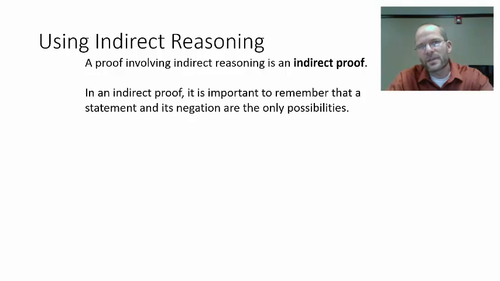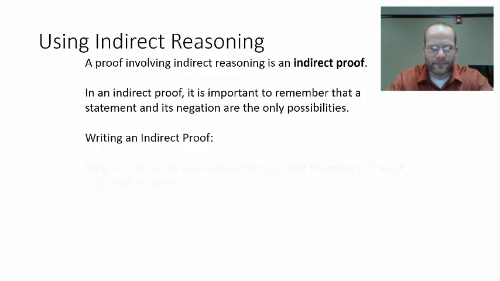Now, we can try to equivocate on those words and redefine what we mean by the building. But once we settle that issue, which building we're talking about, I'm either in it or I'm not in it. And that's always the case. Only two possibilities in that sense. And that's very important when we go forward in indirect proof because we need to be able to nail things down that way. How do we write an indirect proof?